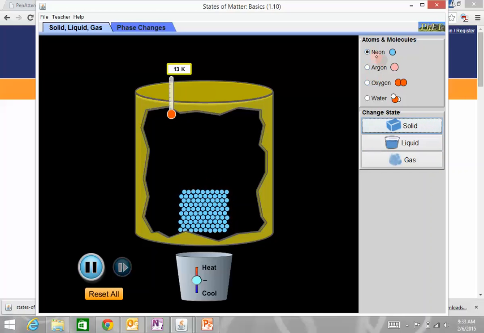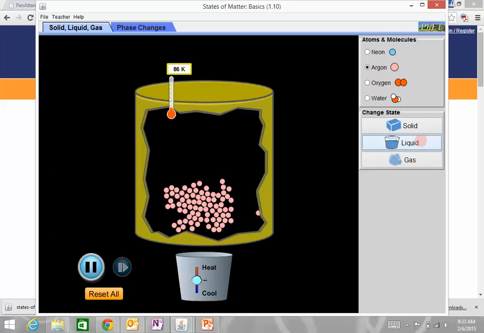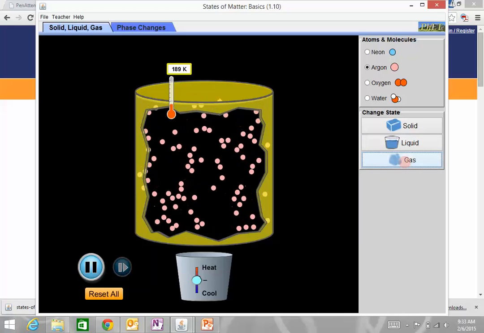Let's look at another element, let's say argon. Here, this is 43 Kelvin, and you can see again this is a solid, and the particles vibrate. That vibration gives the thermal energy of the system. They vibrate, but they don't move much. They always stay around that site. Now in the liquid phase, you can see that they are close together, but they move. They are not attached to a particular site. And then the gas phase for argon.